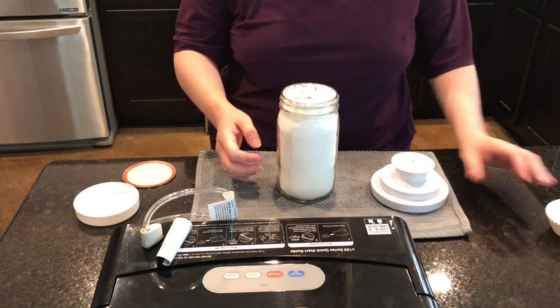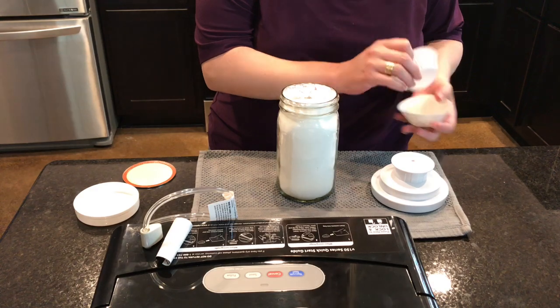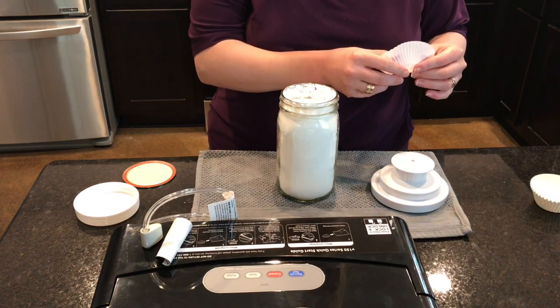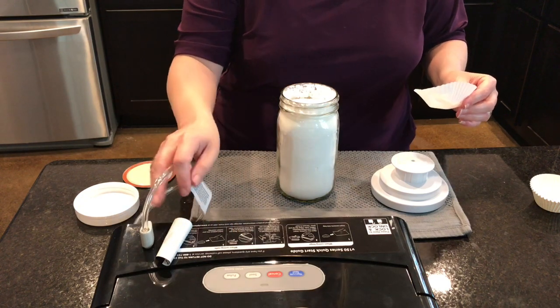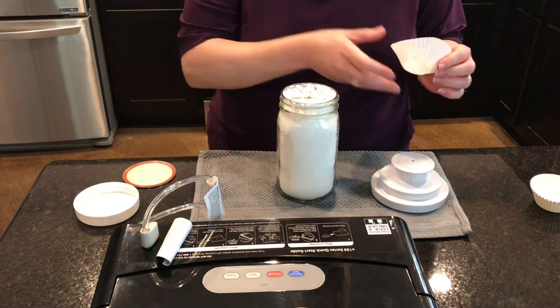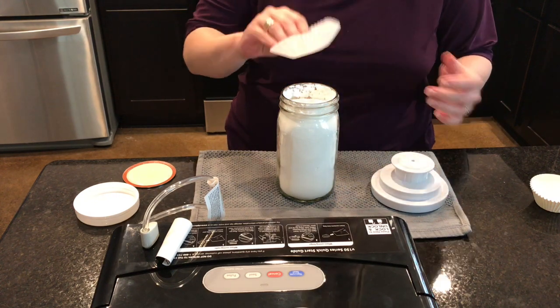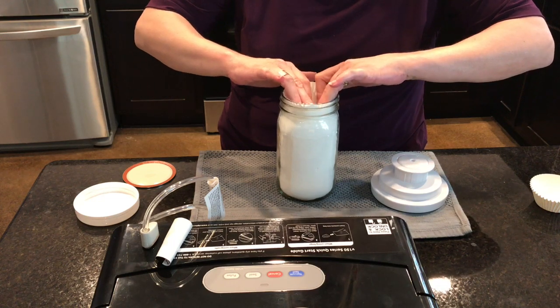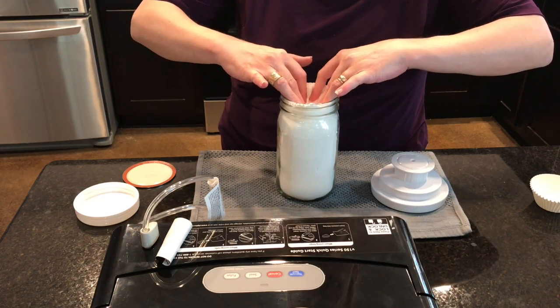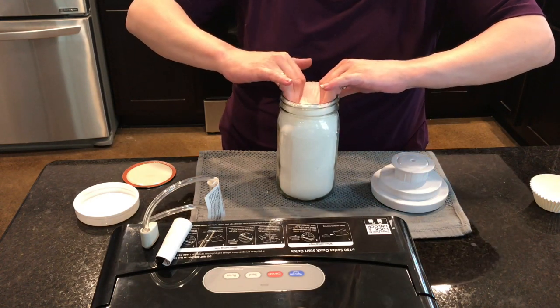So I have some clear gel here. And generally you really can't vacuum seal powders. It can cause problems with the hose sucking up the powder into your machine. But I'm going to show you a little trick. I just have a cupcake liner that I invert, and I'm going to press down into my jar. Okay, and you're just going to press that in.